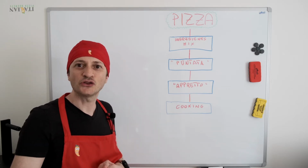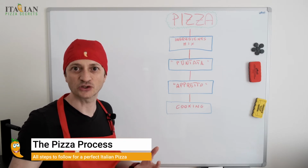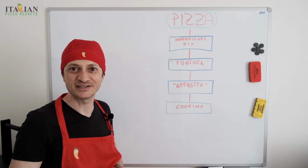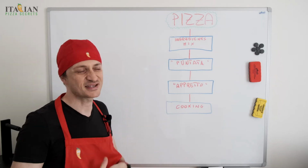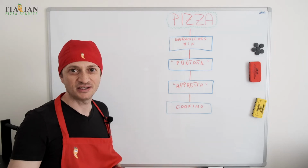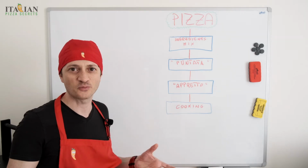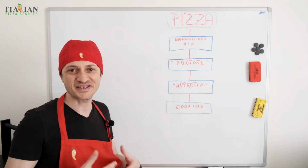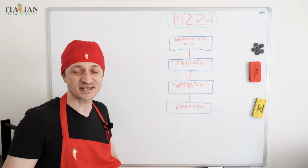And as this is not really a hands-on video, because we will be talking about the process, so we will not be putting our hands in the flour, I prepared this kind of flowchart, or it's not really a flowchart, but more a summary of the steps that you have to follow to prepare pizza at home. But this is valid in general to make pizza. So of course the first step that everybody has to follow, and it's kind of an obvious one, is to prepare ingredients and to mix them.